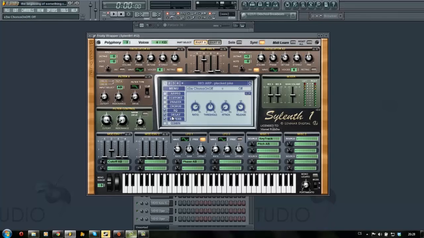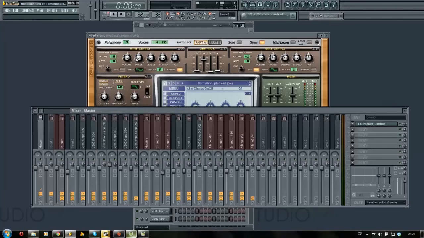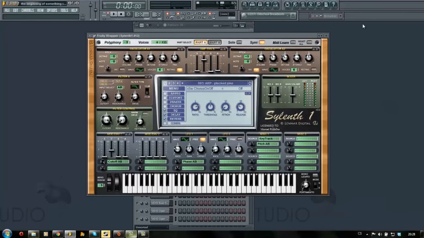I would rather recommend using a mixer for that, and effects like delay and reverb, because these may sound a bit, I don't know how to say it, but it's better to use effects from FL Studio or whatever you want to use. But this may do if you're not looking into details, but you can use this.